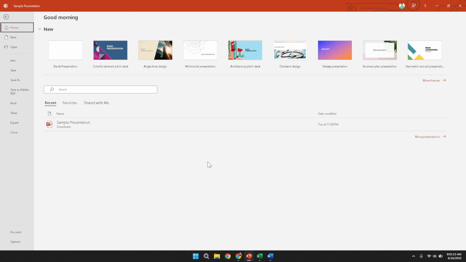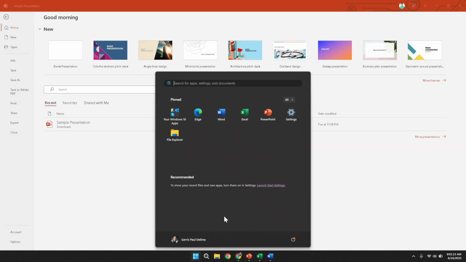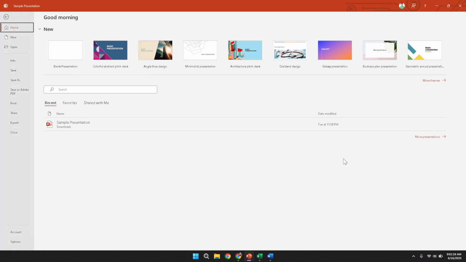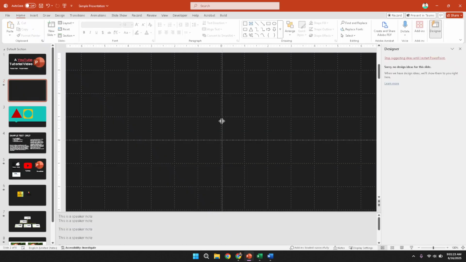Begin by launching your presentation application on your computer. It is important to ensure that your software is up to date. Doing so can help avoid any unexpected behavior during the editing process. Once you have opened the application, locate and open the presentation file that contains the picture you want to modify. Navigating to the correct file might involve browsing your folders or using the search function within the software, so take a moment to ensure you have selected the appropriate file.